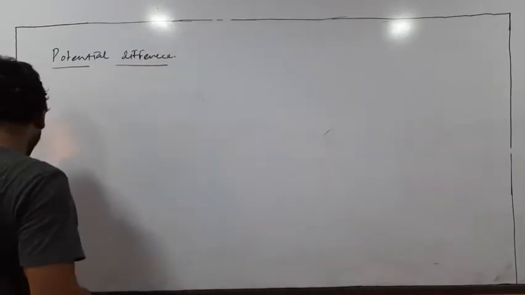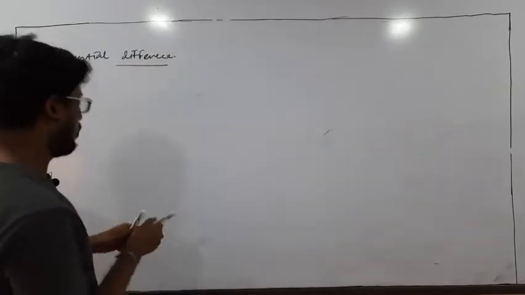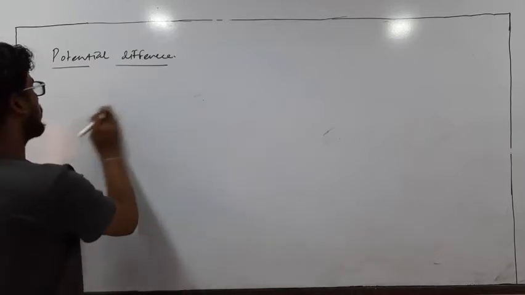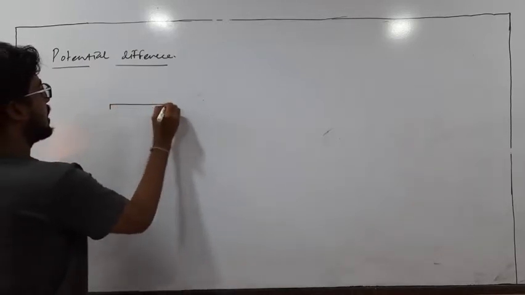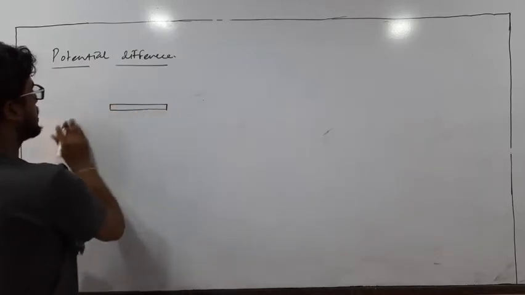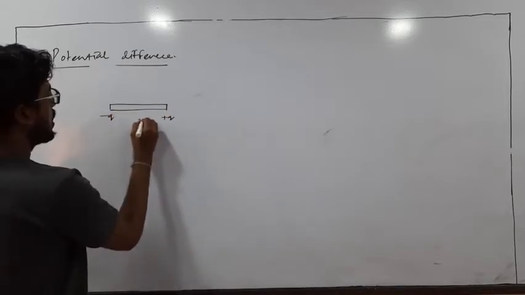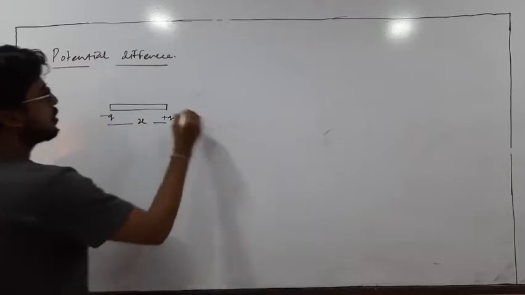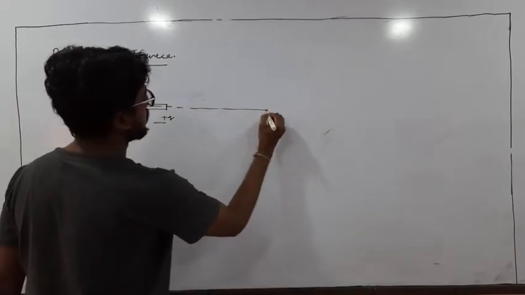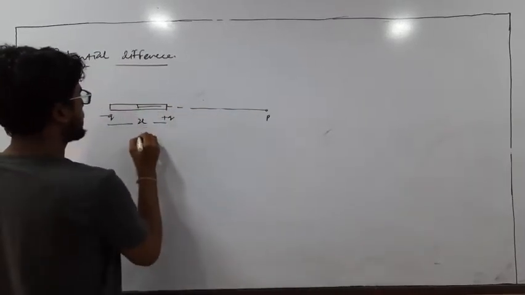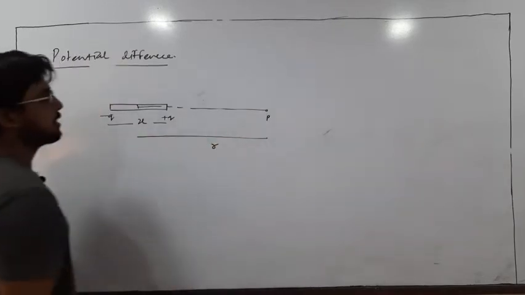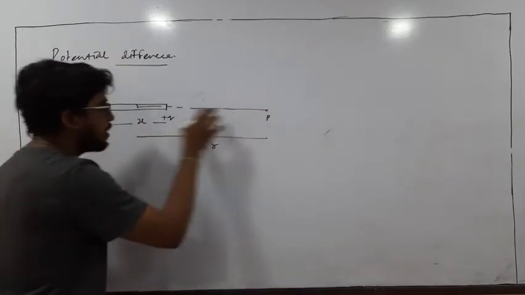Next, we have to calculate the potential due to a dipole. We already know what a dipole is. When two equal and opposite charges are separated by a very small distance, they form a dipole. So let this be a dipole having minus q and plus q charge, and the length of the dipole is 2l. If you have to find out the potential at an axial position P, which is at a distance r from its center, then what will be the net potential at this point due to the dipole?